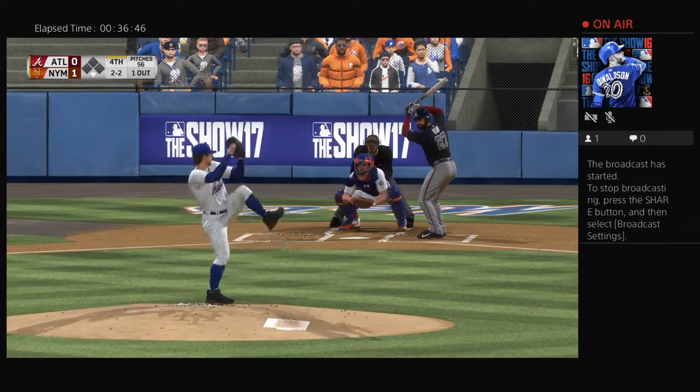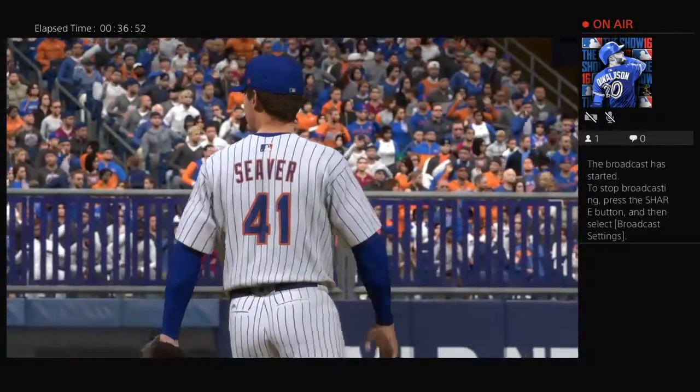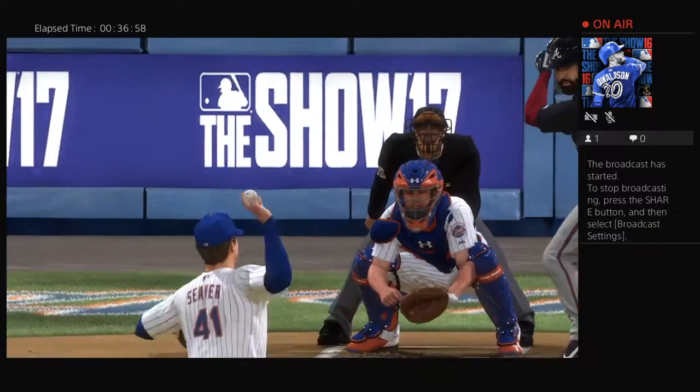Into the windup. Here comes the 2-2 pitch. And that is swung on and missed. He's down on strikes, and the first two are retired here to begin inning number 4. Another strikeout for him on the mound, and boy, is it fun to watch him go about his business.